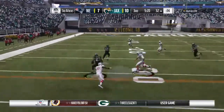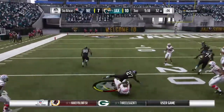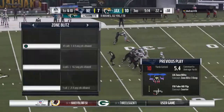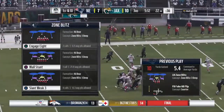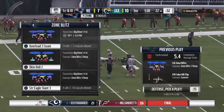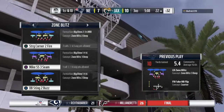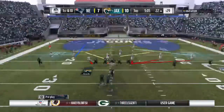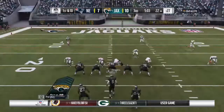They'll try and run for it with Fournette. And he's got this down almost to the 20 before he's dropped. 10 yards there, good enough for a Jags first down. They're trying to show that they can run the ball and protect this lead. Give it to the backs, play a little bit of keep away, don't you think? And that's probably a good philosophy at this point, going to make that defense stand up and stop them. So a good run by Fournette. Now another 1st and 10.